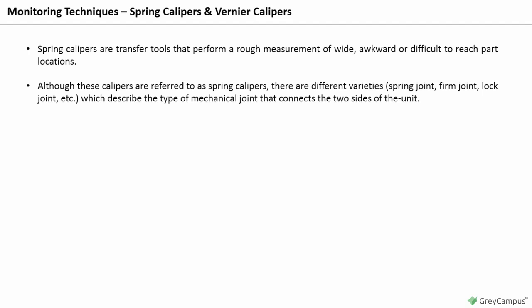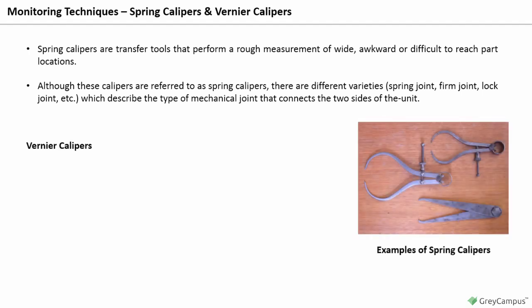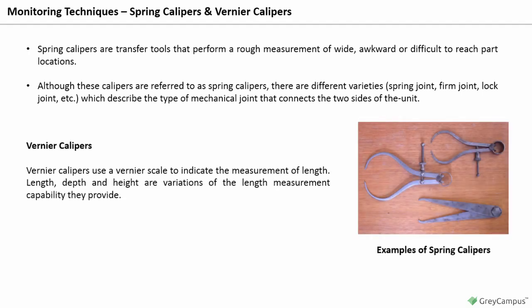A spring caliper measurement is typically transferred to a steel rule by holding the rule vertically on a flat surface. The caliper ends are placed against the rule for the final readings. See the figure. Vernier calipers. Vernier calipers use a vernier scale to indicate the measurement of length. Length, depth, and height are variations of the length measurement capability they provide.